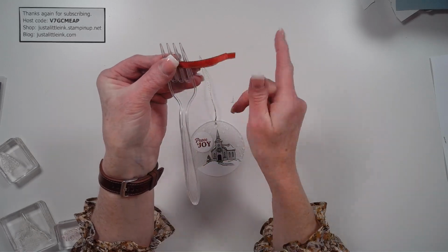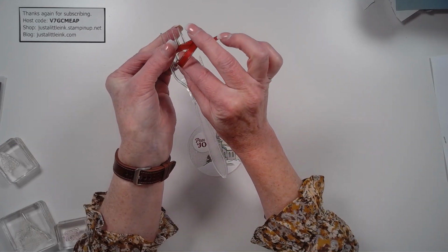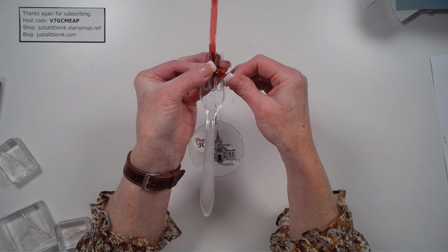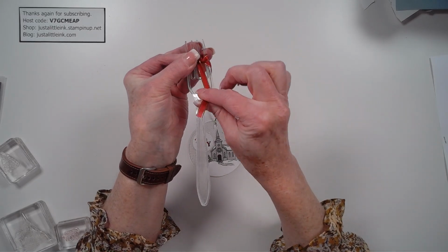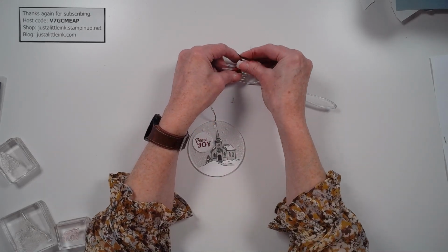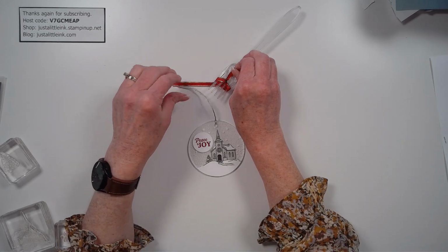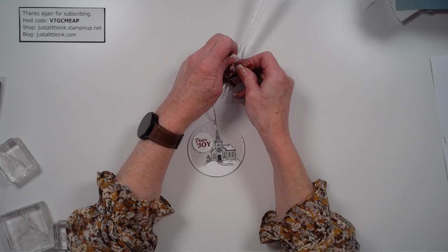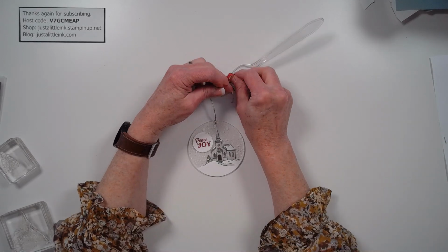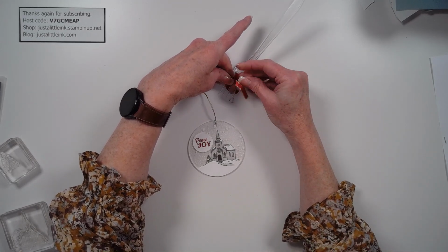So I've got it going on the front, and then I'm going to come around. I'm going to stick it through the center tine of my fork, pull it up, and then I'm going to come through the top of that same center, and then I'm going to tie it in a knot. I'm going to try and get it to not go crazy on me here, and this has been the easiest way, especially with arthritic hands, to tie bows anymore. And so then you're just going to tie it in a knot.